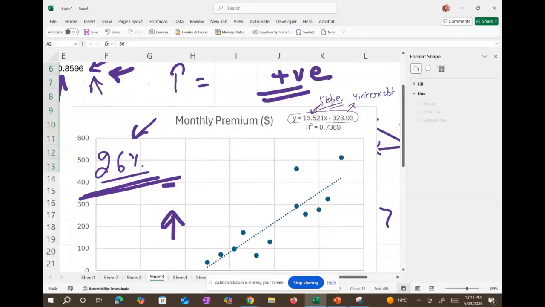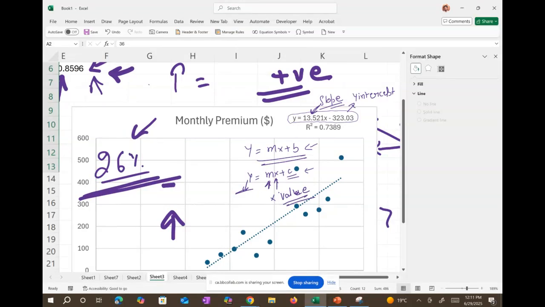And I wrote down the equation also: y equals mx plus b, or mx plus c, which means one and the same thing. Some people write it as c, some people write it as b. m means slope. x is the x value I can put in. And y is whatever y value you're going to get from your work.